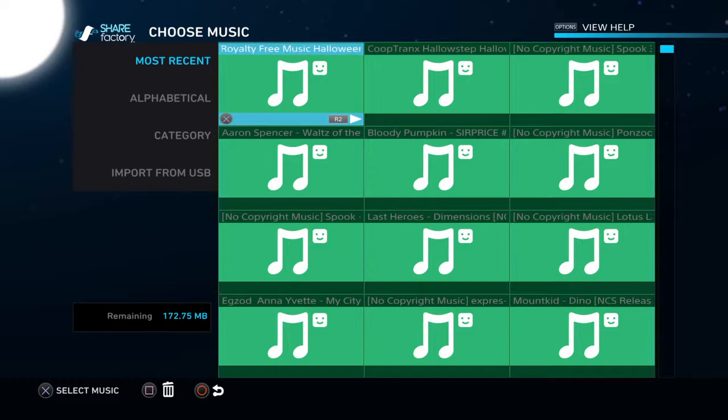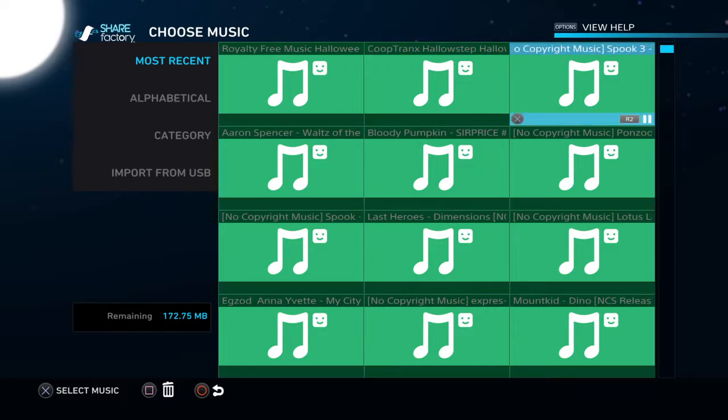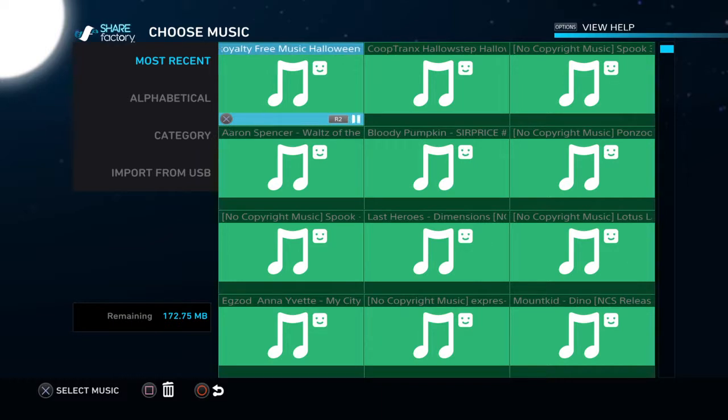As you can see, at the top we already have a whole bunch of Halloween stuff because it's Halloween. So I have a bunch of samples of different Halloween type music. But yeah, so I go to YouTube, find non-copyrighted music, and then I put it on a USB, and then using the USB I can import it to my PS4.